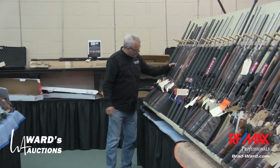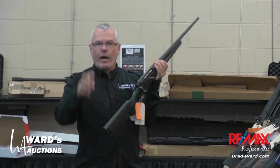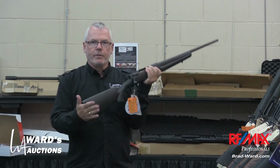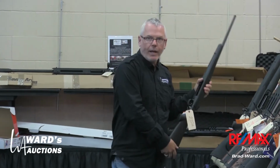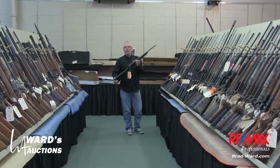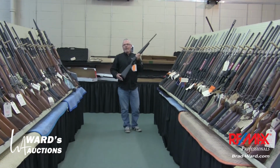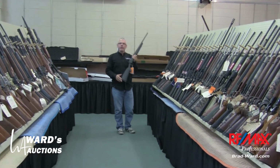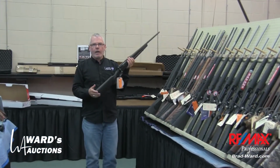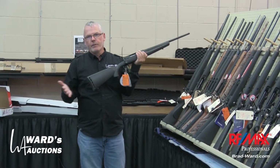As an example, 272A is a brand new in-box rifle, even though we don't, of course, have the box in here, of which there are multiples. We only have one on display, but whether there's 2 or 3 or 5 of the same rifle, we do have multiples. You'll see them on the catalog. Unfortunately, you won't see them in order. I just noticed an hour ago that they're separated. Ask me why, I don't have an answer. But the point is, we do have multiples on some.